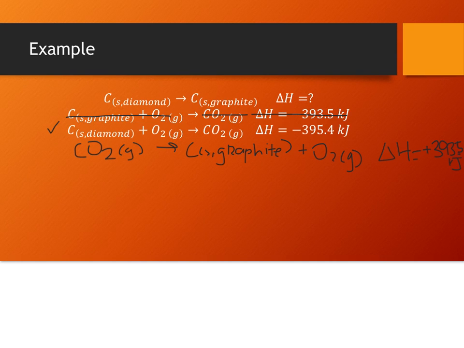And there you go. So now we check again. Diamond's a reactant, graphite's a product, so we're okay. Now what we do is we basically add the reactions together. Now what you got to realize is that at some point, O2 is a reactant and O2 is a product. If O2 comes in as a reactant and leaves as a product, that means it didn't do anything in our reaction. We don't need to really care about it. So, in Hess's law, we cancel it out.